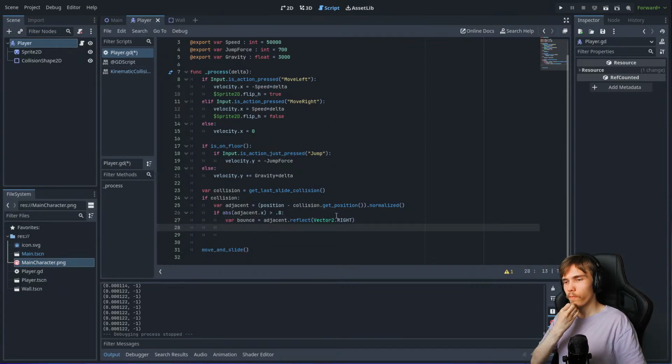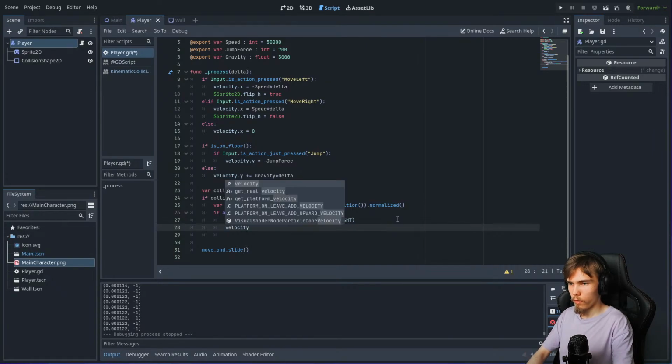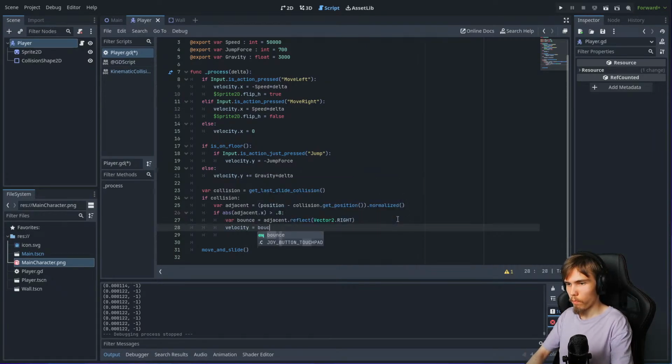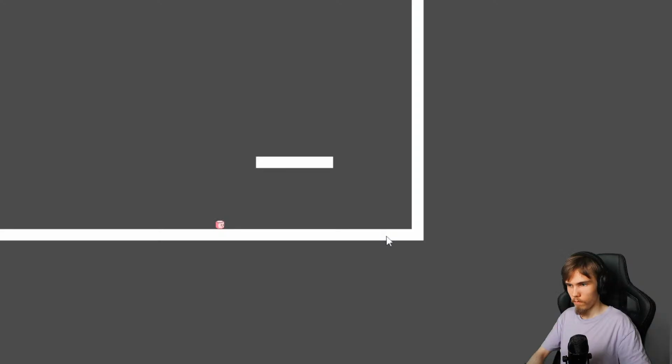Then we're going to assign velocity to bounce times 20. Well, that's not what I intended, but it sure is interesting.